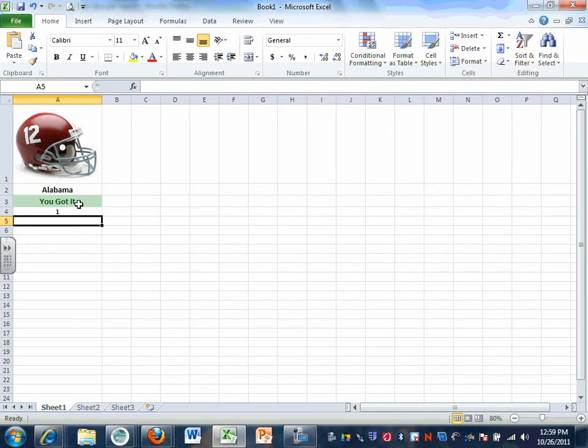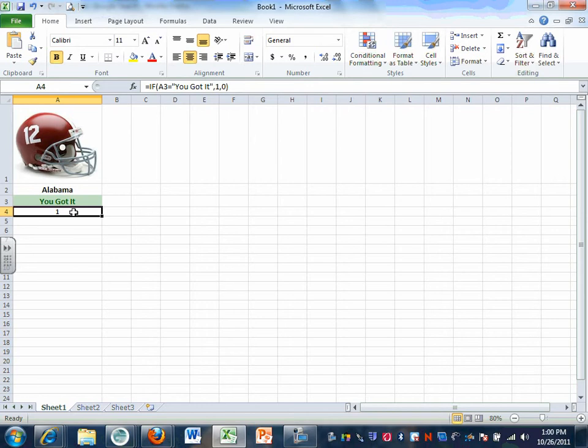So again, we've created formulas here. Notice our formula seems like a difficult formula when you look at it, but if you just logically talk through it in your head, what this formula is saying is, if cell A2 equals the word Alabama, and anytime you do words, you have to use quotations, then if that is true, it'll return "You got it," and if it returns false, then it'll be "Better luck next time." That's all that cell is saying. Same thing with this cell here: if cell A3 equals "You got it," then we're going to get 1 point for true and 0 points for false. That's all that is saying there.